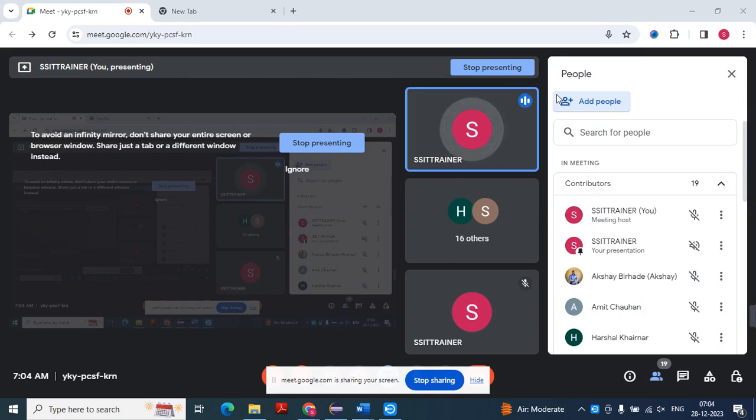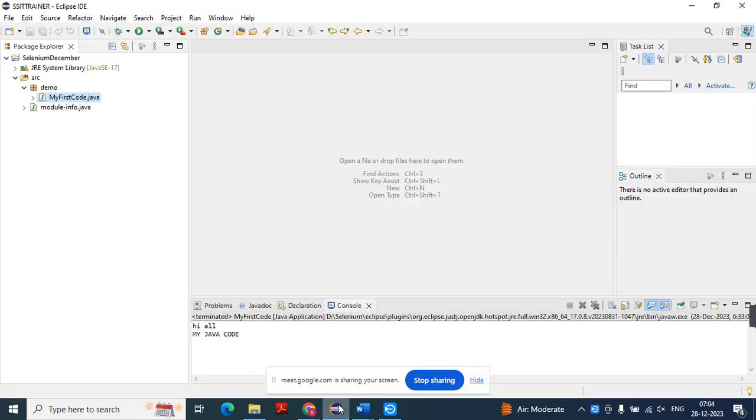So in the last session we have seen the installation of JDK and how to copy the Eclipse IDE, right? So is it okay for all? Have all done the task? Any issue?